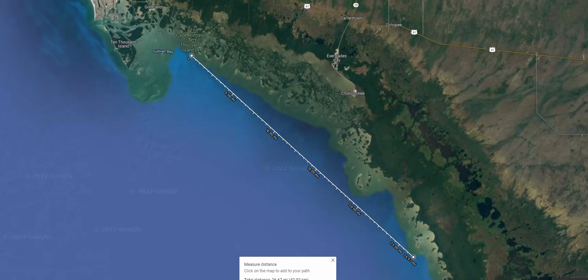I'm choosing this area because this area is where most people are going to want to go. It has a number of good anchorages and places that you can go ashore with nice beaches. As you go farther south from here, the places to land on shore get fewer and farther between. And while I have gone down as far south as the Cape and really enjoyed it down there, probably people who are new aren't going to want to do that. So what I plan on doing is first looking at the places to launch from north to south, and then at the different anchorages also from north to south.